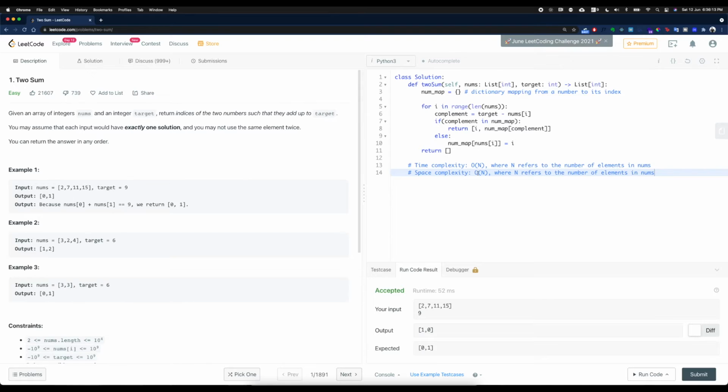So compared to a brute force solution with two for loops, we have actually managed to achieve it in a single for loop, which gave us O(n) time complexity. A linear time complexity is much better than a quadratic time complexity, of course, and that's great, right?